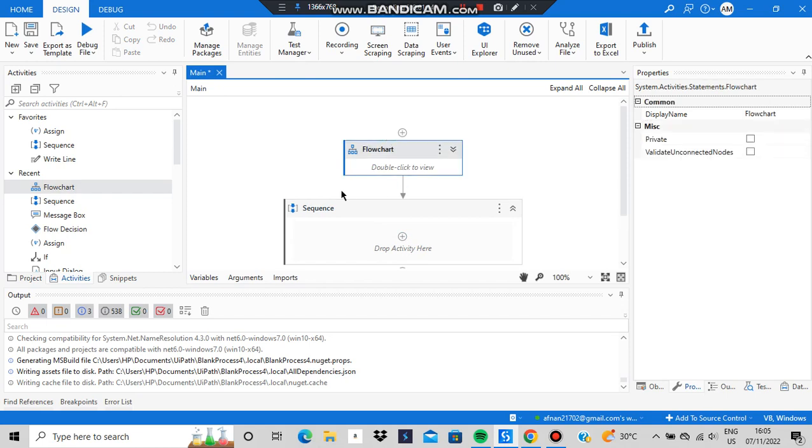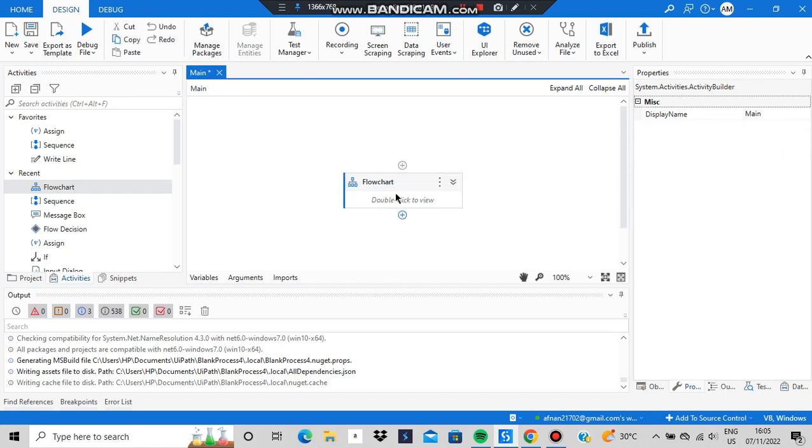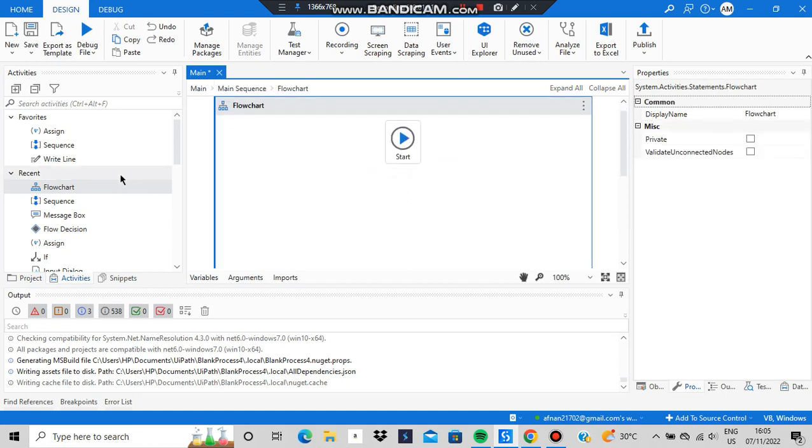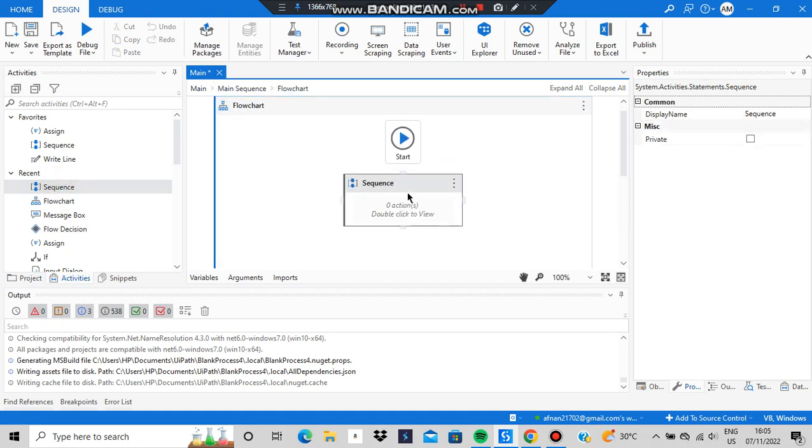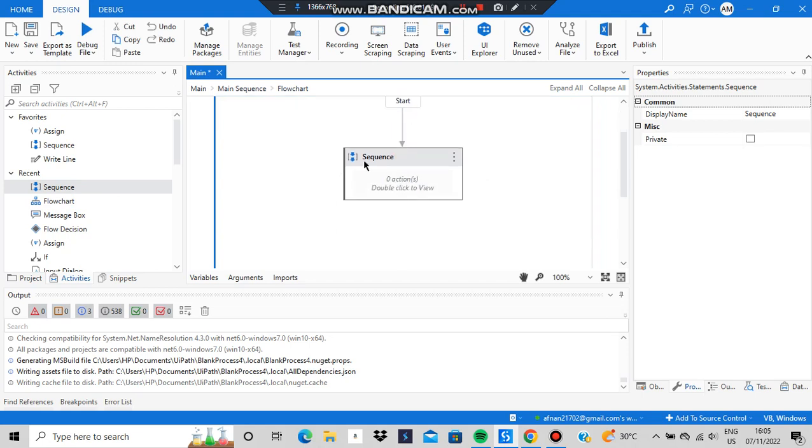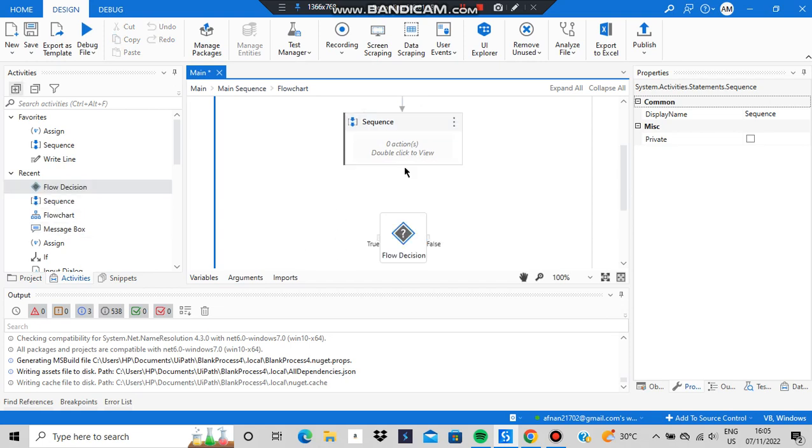Okay, and this should be added inside this one. Okay, flowchart. After you have added flowchart, then double click it and add a sequence here. Okay, and attach this sequence to this one. And from the sequence what we are doing here, we will be adding two numbers, meaning taking the input of two numbers, adding it, and then returning the result. Okay, after the result is returned, we have to add a flow decision here, so that whatever the decision is returned, it can be either true or false, right? That can be either true or false.